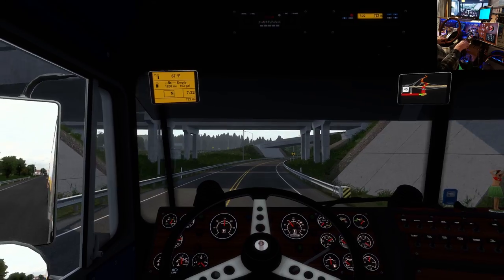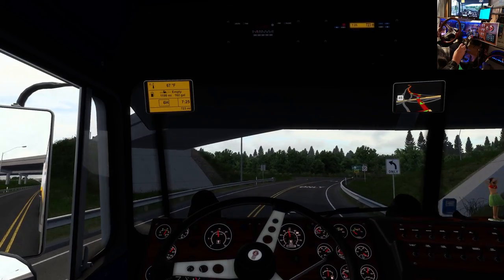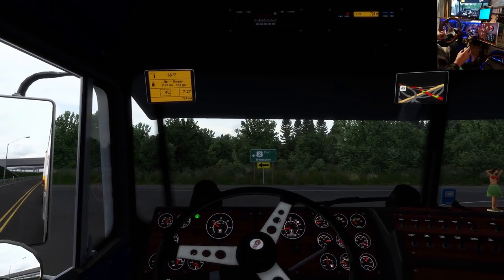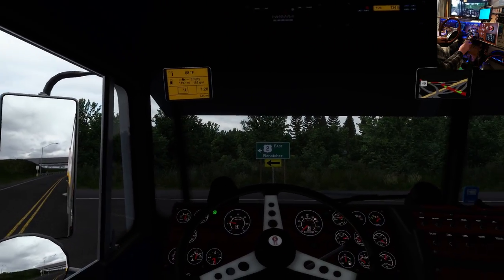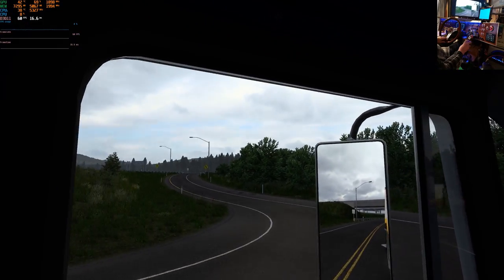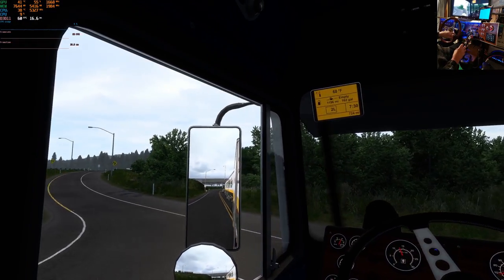I don't think I've ever been out on this road before. Out of Everett. If I'm not mistaken, it's... what is it, Everett? There's a funny... let's see, I better put the frame counter on. That thing above the window when I turn my head. Oh, this guy's gonna wait. Alright. I guess that's kinda in his way.